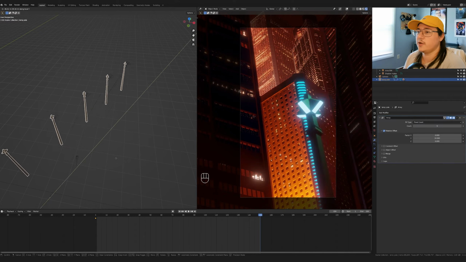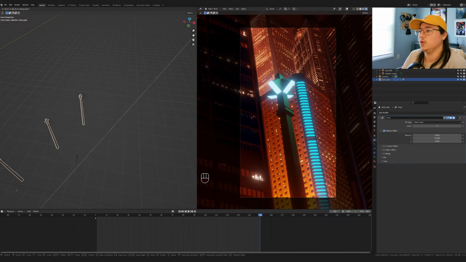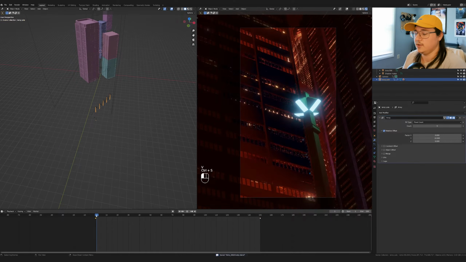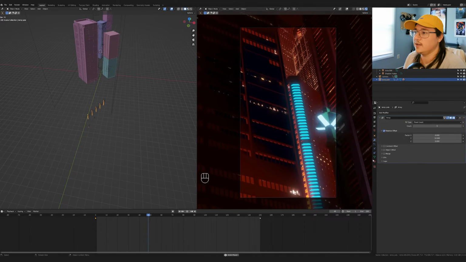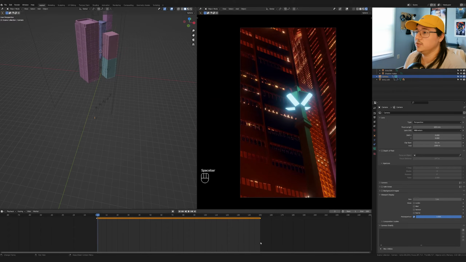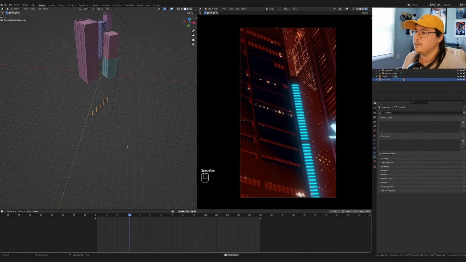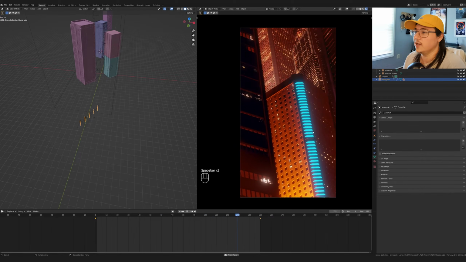So here I'm just keyframing it from one side, going to the last frame, and then moving it along the Y and keyframing it again. And then just selecting everything and making it vector so that it's smooth, there's no easing or nothing like that. And I think it looks pretty good. There's an ease stop there, so I gotta adjust that. But yeah, this is definitely the meat of the animation here.